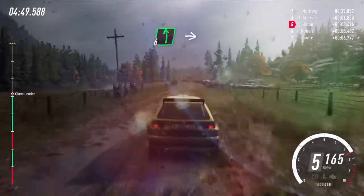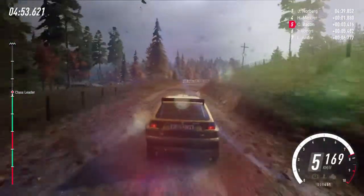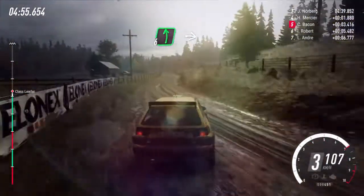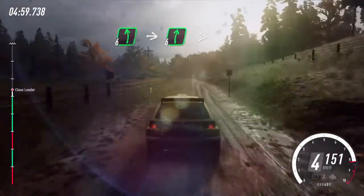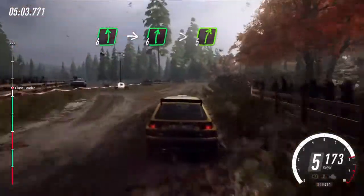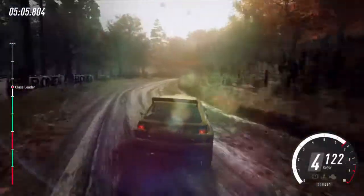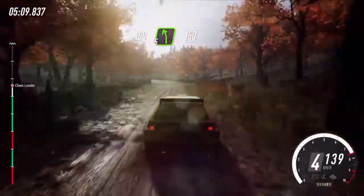6 left of a crest, into caution, 4 right long, tightens, into 6 left, extra, extra long, into 6 right, extra, extra long, tightens, 5, 100, 5 left long, 150.